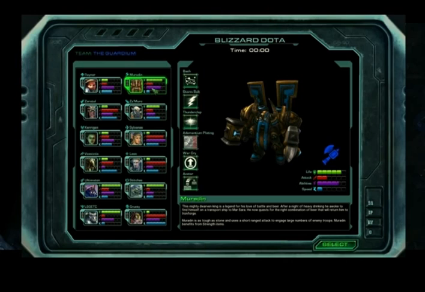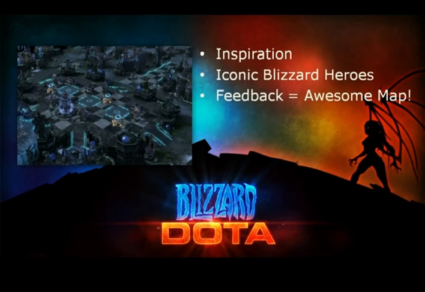And that's actually true with everything that we've created for Blizzard Dota. The heroes, the new spell effects, new icons, new doodads, everything we've made, you guys will all have access to and be able to use in your own maps. So perhaps even more exciting for us than releasing Blizzard Dota is seeing what you guys will actually go out and create.